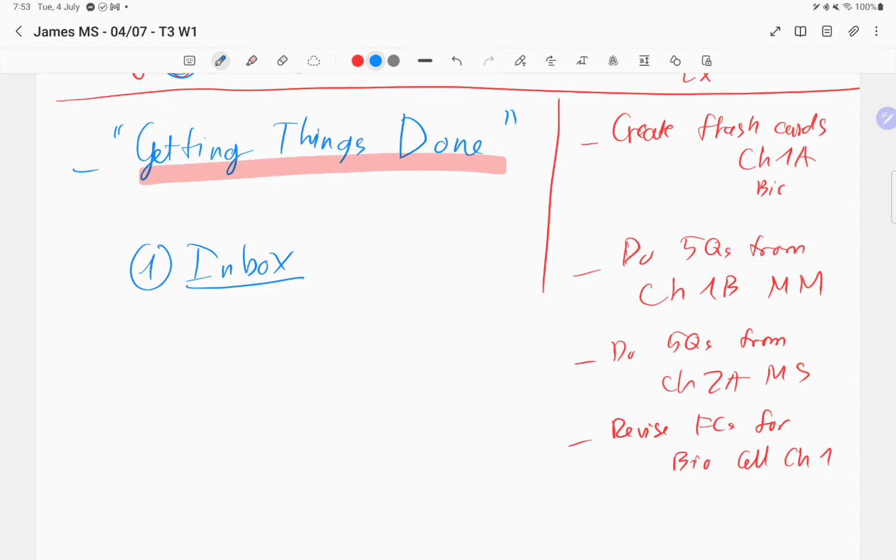It's like your mail inbox where everything goes in there. Okay? So imagine literally like a box. Let's say that box there, right? Or it could be like your computer screen. So let's just say you have these sticky notes. You can write down, create flashcards chapter 1A. Stick it, let's say that's your work, right? You put it here. Even better, if it's your calendar for the next 7 days, right? You can stick that onto each of the days.